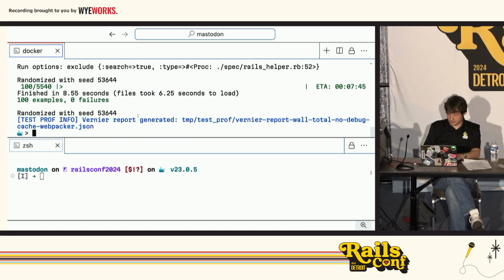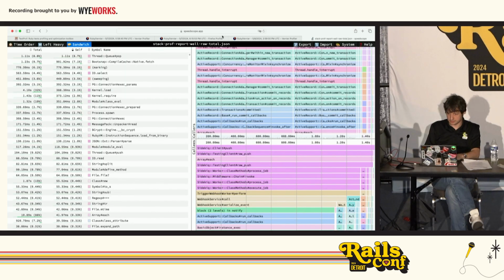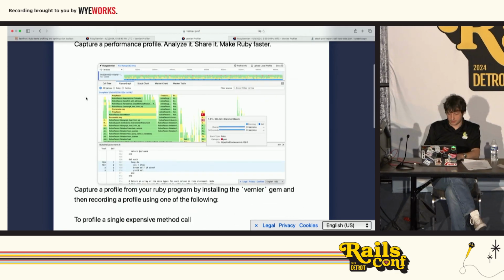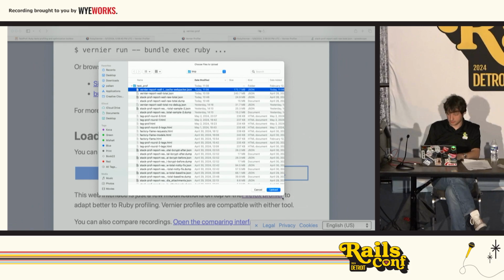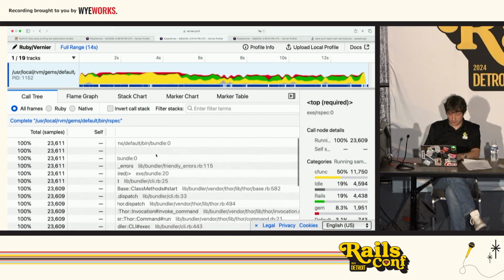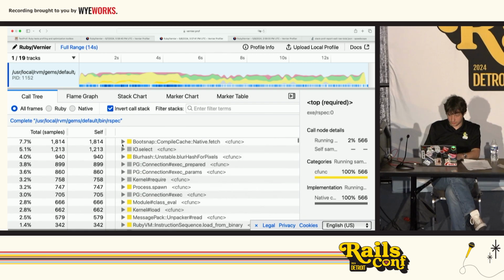Okay, so we have a new profile. Let's load it to Vernier. And let's do this in vertical stack again. Yeah, so we see that there's no thread queue pop anymore.